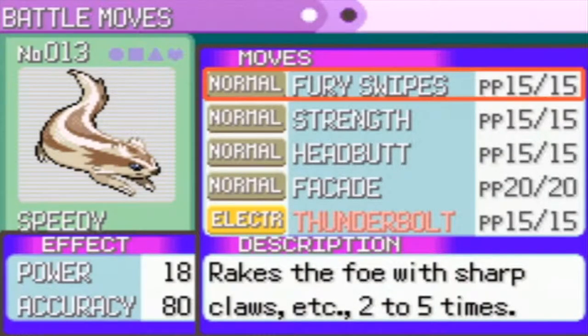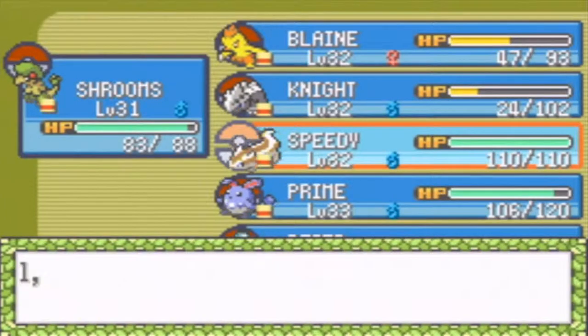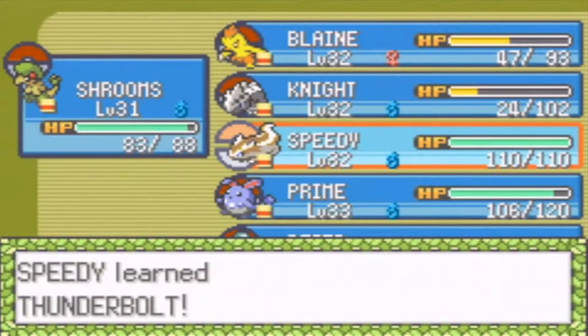Let's get rid of Fury Swipes, I guess. There we go. Speedy Linoon with Thunderbolt. Yep. There we go.